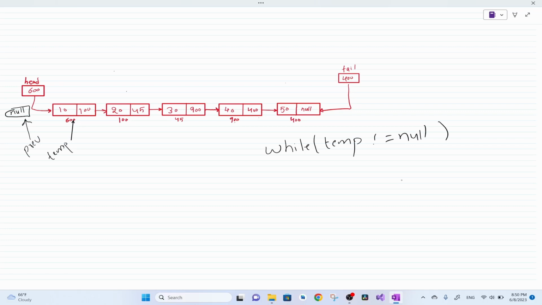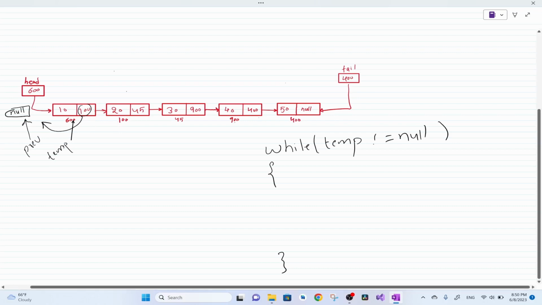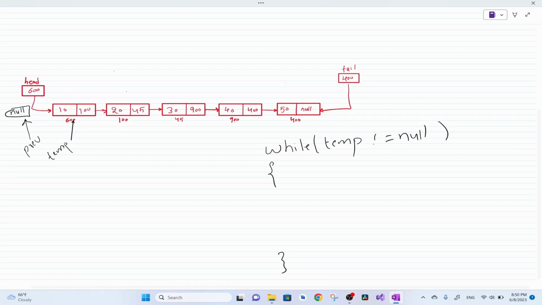As I traverse, I change the direction of the pointers. So I will make temp.next point to its previous node instead of pointing to memory address 100. To do that, I will say temp.next equal to previous. Initially the previous pointer points to null, so this 100 will be replaced with null.